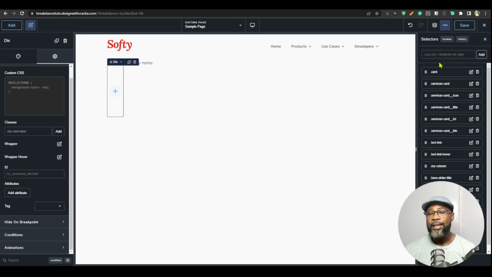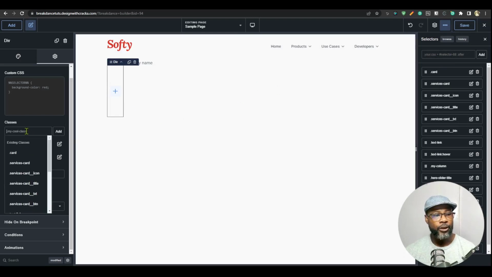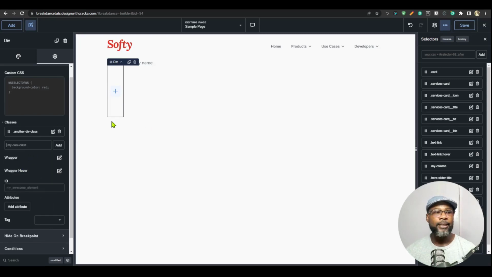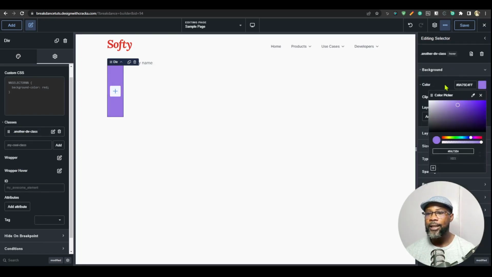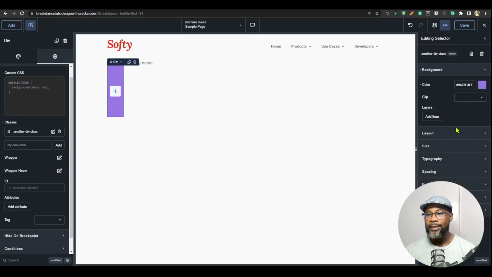Now when you do that, that is not added to a specific element. So if you want to apply that class to a specific element, you go here and type another, and you see that the existing class is already there. Then there are two ways you can also style the class. You can click here and you can have your class here. The class settings are listed here, so you can style it from here.